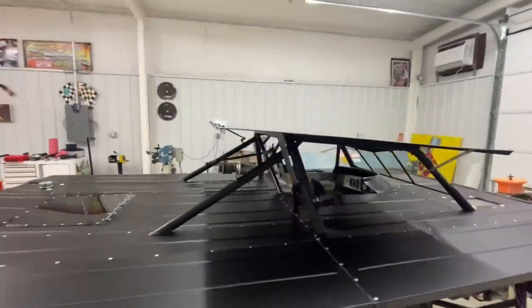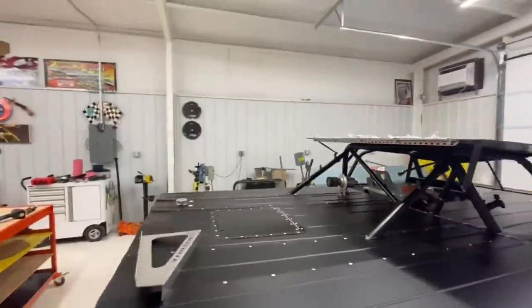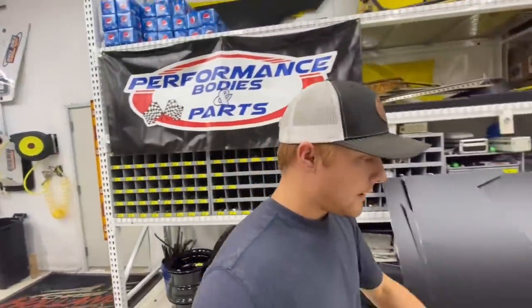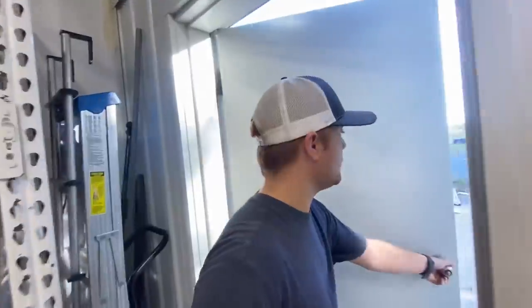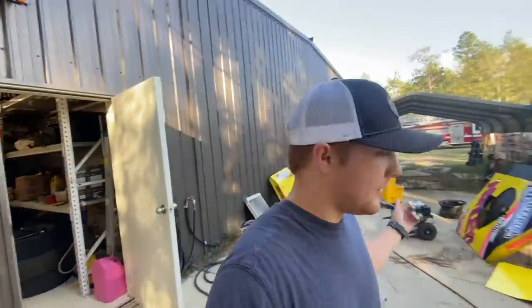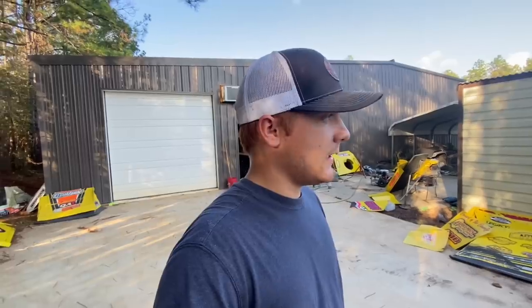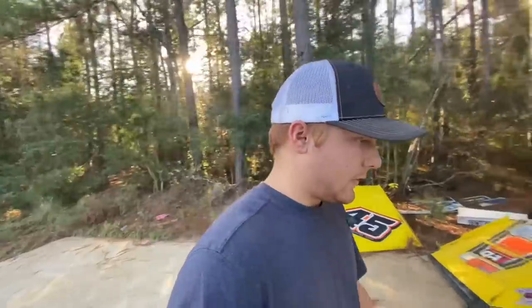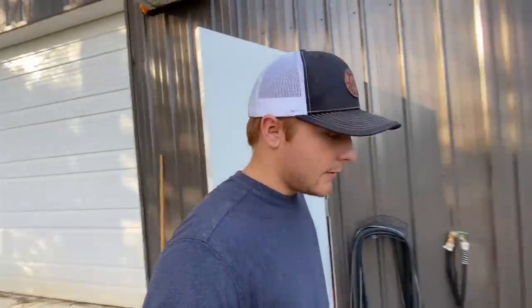We just got back from lunch and there was a truck driver in our driveway with a delivery from Bassett Racing Wheels. Dad is bringing the pallet of wheels back here. I'd like to thank everybody at Bassett for taking care of us and sending us these wheels. Also a huge thanks to Bubba Gale for getting us in contact with them — Bubba has been a huge part of our team over the past two months, and we've been pretty successful with him. He's shared a lot of knowledge with us.